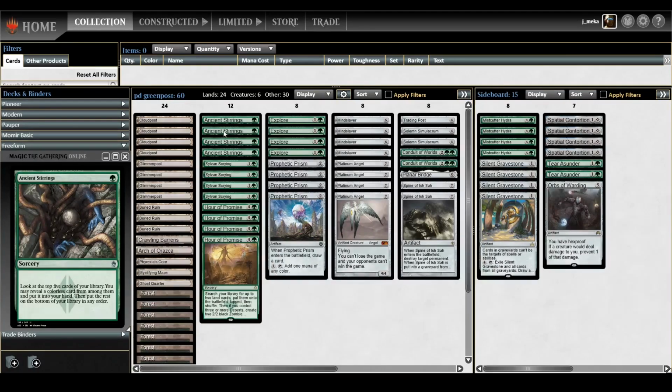And there are two versions, honestly. There's the Tooth and Nail version and this version. Tooth and Nail is actually better in my mind. When I evaluate, I think in the mirror match the Tooth and Nail deck will almost always beat this version. But again, I'm doing this for fun.